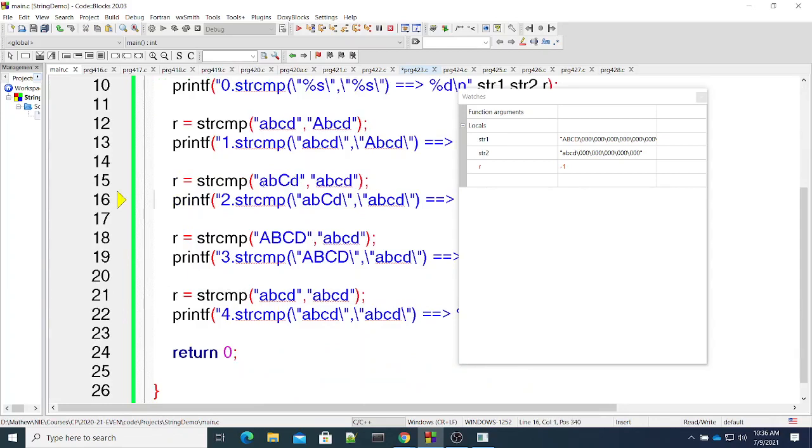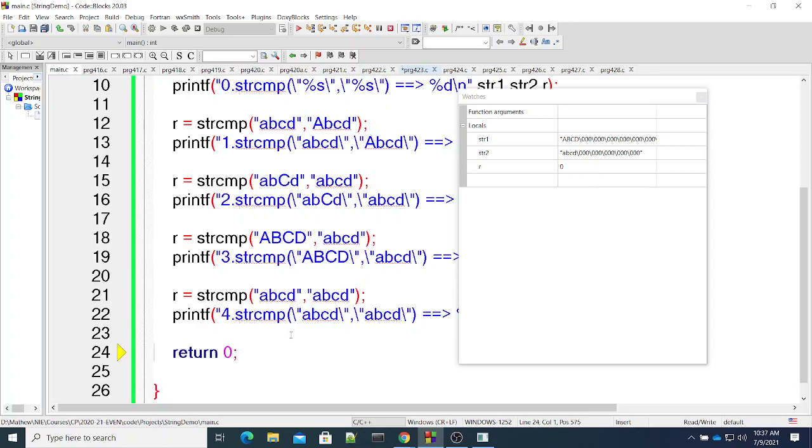Now here this is having capital. So the first two characters are matching in both the strings. This is capital, this is small. So alphabetically this should be coming first. Because of that we get the value -1. Alphabetically the first string should come before the second string. So the return value of this function will be -1. Here the first character itself is deciding the alphabetic order of the entire string. Capital A should be coming before small a. So the result is going to be again -1. Here both are equal. So we should be getting 0.